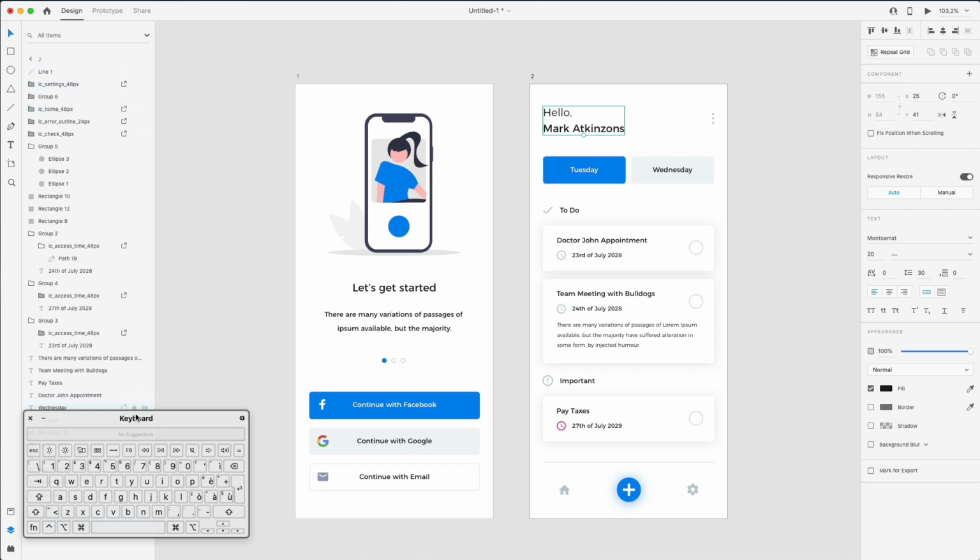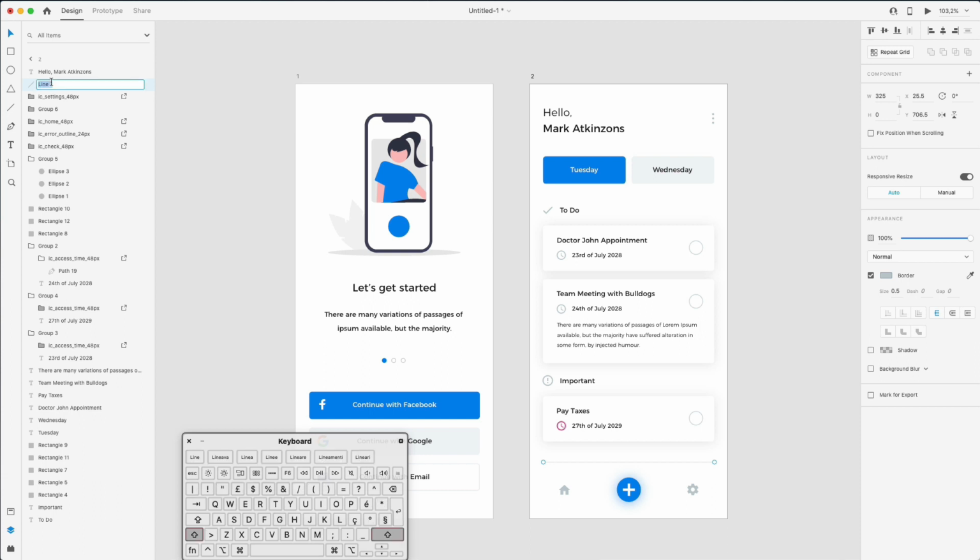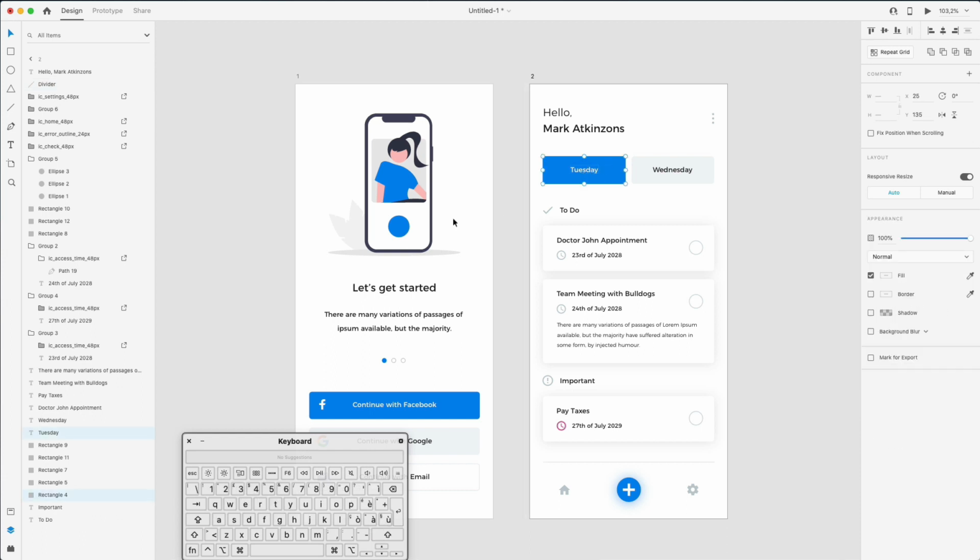Now let's go ahead over here, and this one is a little bit more. There's a little bit more cleaning to do. It's going to be called a divider, and let's select all of these rectangles, and let's just clean up the naming. So I'm just double clicking on all of this and going one by one.